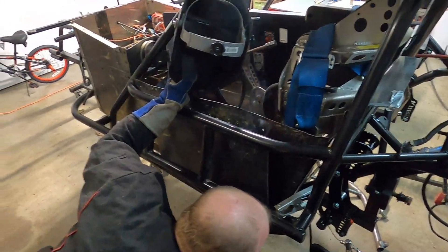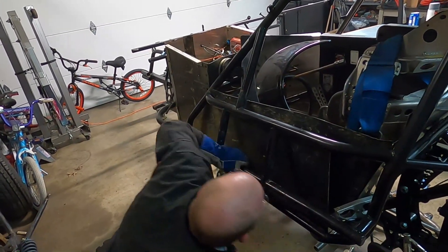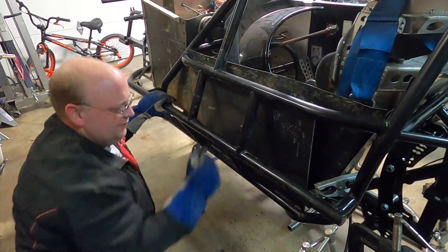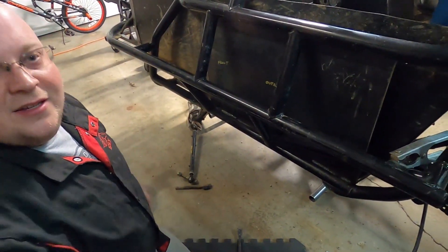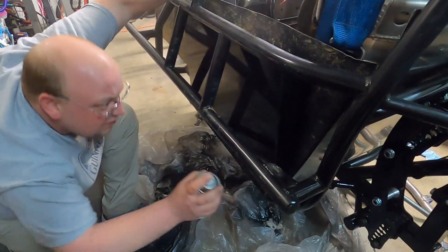You probably shouldn't have welded it so much — she won't flex as much now. We can't even bolt 35 pounds of lead on it. I'm not saying it'll stop a speeding bullet, but some of the bottom welds look very good. We welded our eighth-inch plate directly to our frame, which was the easiest way, and we welded it on top as well. Pretty happy with it. We're going to call this one a wrap as soon as we get it painted, and tomorrow night we can start bolting on the rear end and some front end components.